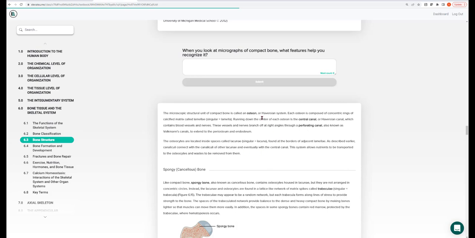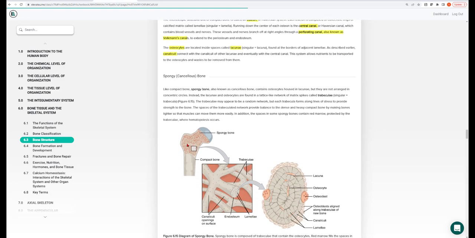So let me go ahead and just highlight the six or seven things you need to know about bone. So we have the osteon. I need to remember to save this. Central canal, the perforating or Volkmann's canals. Definitely know the lacunae. Know that the lacunae are holding the osteocytes and that there is a connection between these structures called the canaliculi. So those are the things that you definitely want to know regarding the substructures or the histology of compact bone. When it comes to spongy bone, again, I just want you to appreciate where it's located. We're not going to worry about any of the other specifics about the histology of this tissue.